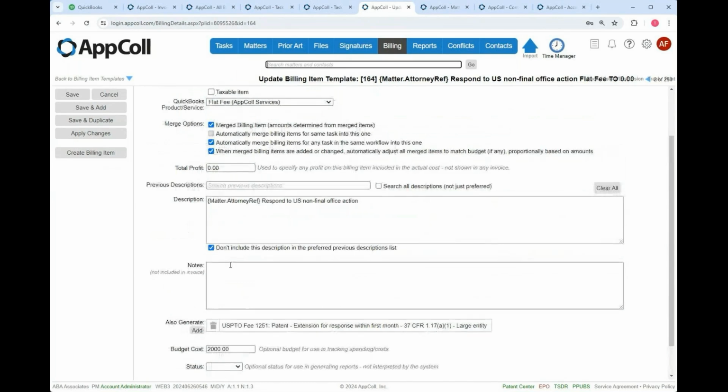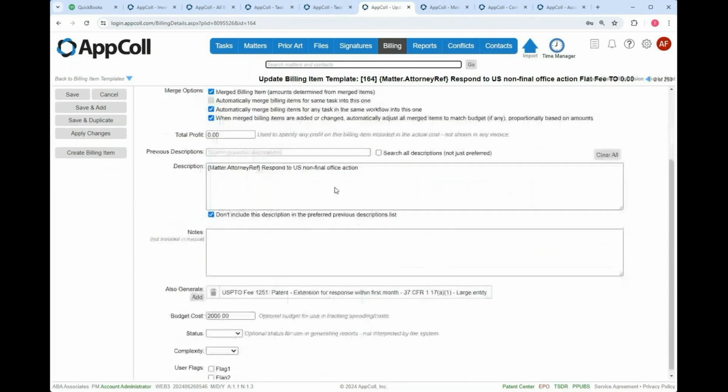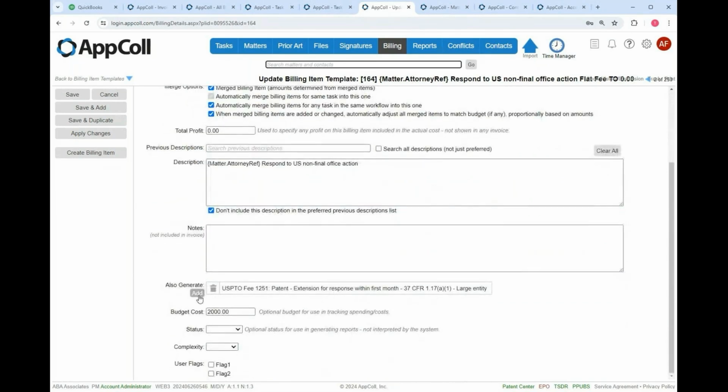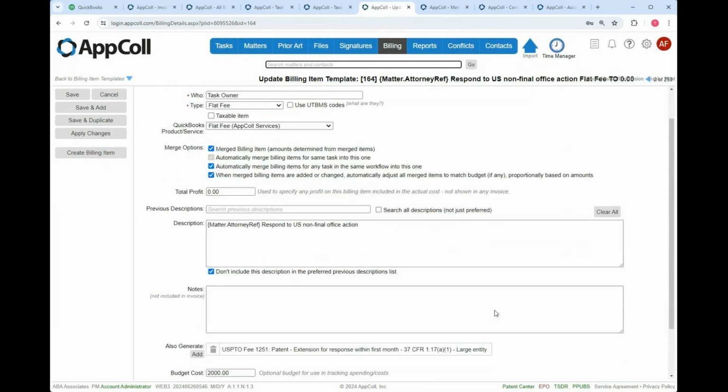One other thing that you'll find useful, I think, is you can connect templates. For example, if you have a template for responding to an office action, you can automatically generate a billing item. And in this case, this is bogus because I'm assuming you're 1 month late in responding. You can add a USPTO fee that's automatically added at the same time you create this particular merged flat fee item. Again, can save you time. If you have fees that are associated with activities like filing, you can set up templates that are linked to other templates to automatically add those fees.